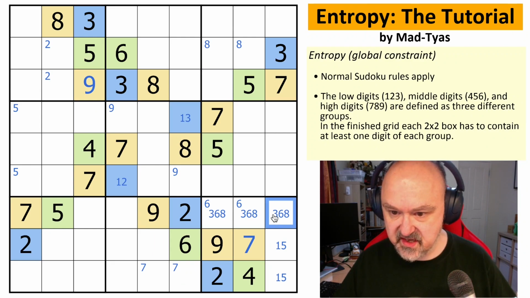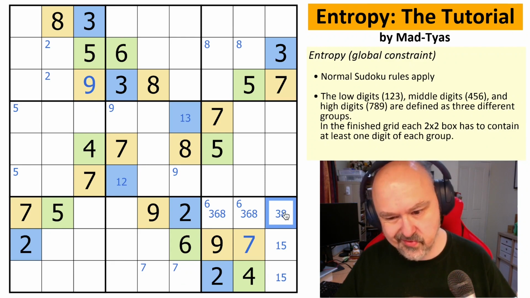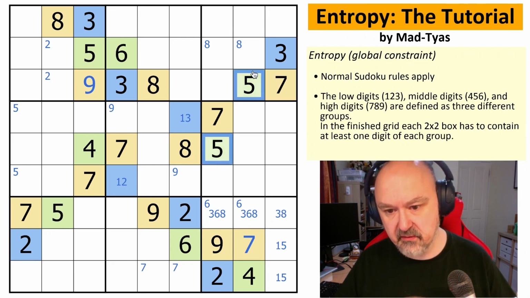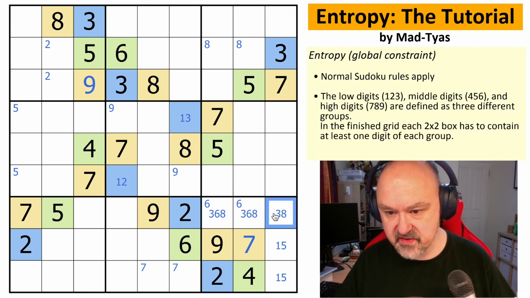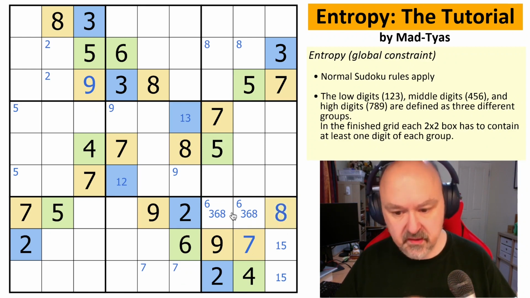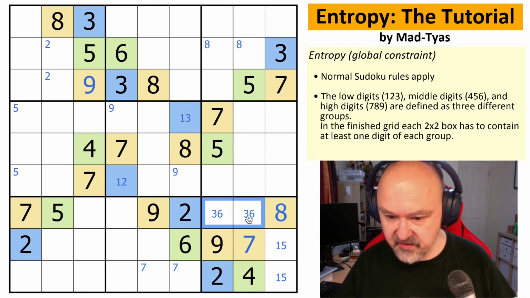So this is 3, 6, and 8 without this being a 6. And the reason this couldn't be a 6 is because I needed to put a green in here and it couldn't be a 4 or a 5. So this is 3 or 8. So this becomes 8. So that becomes yellow. There's a little bit of trickiness to this, even though it's an intro puzzle.